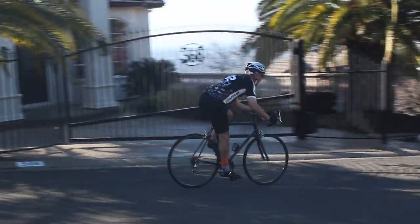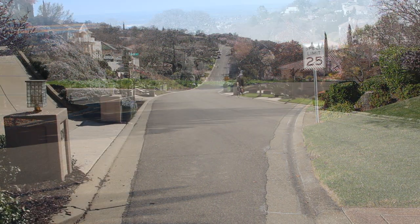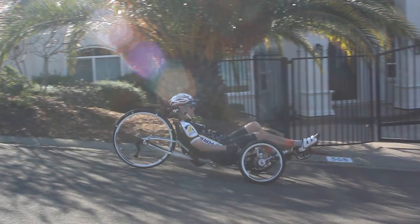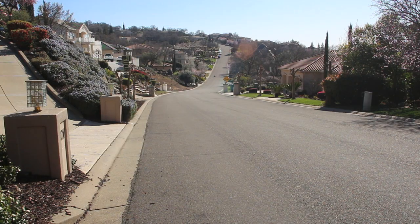At the end of the day, every run on the trike was longer than every run on the road bike. When averaged out and compared, the trike was rolling a whopping 64 feet further than the bike. Our conclusion is that even when riding the road bike in the drops, the trike has a dramatic aerodynamic advantage which allows it to pick up more speed on the downhill and travel further on the uphill leg. You can say what you want about the added rolling resistance of that third wheel, but this test would appear to indicate that the trike's aero superiority outweighs any advantages that the road bike might have when it comes to descending.